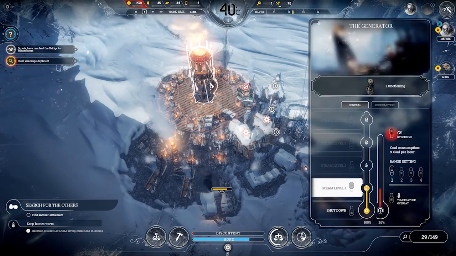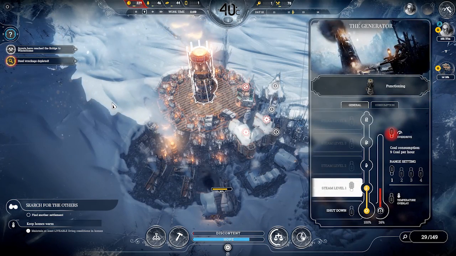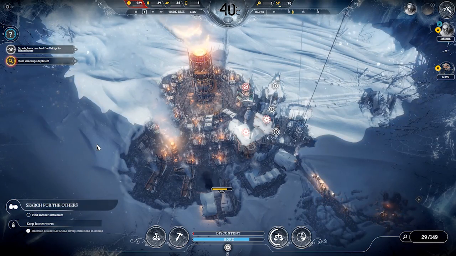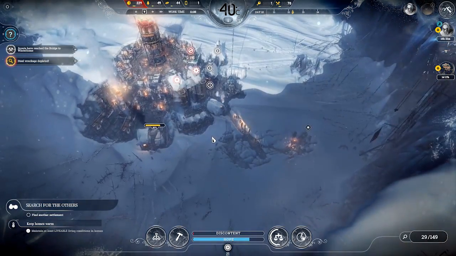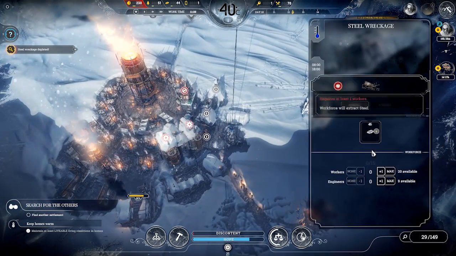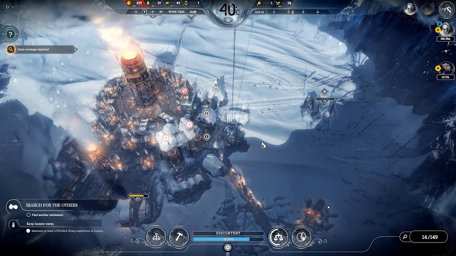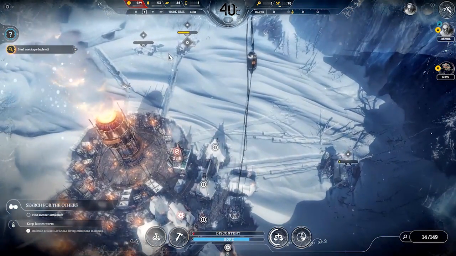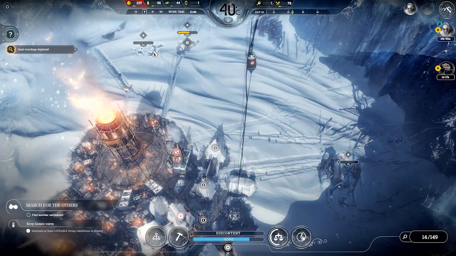And this is why stockpiling hope is very important. The story can and will drop it. If the steel wreckage is depleted, it could drop by a staggering amount. Also, that automaton is going to take 2 days to get here.